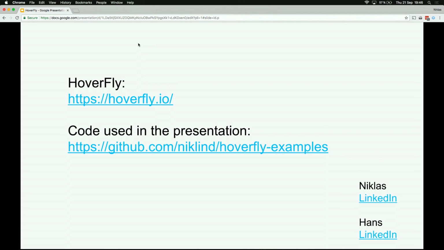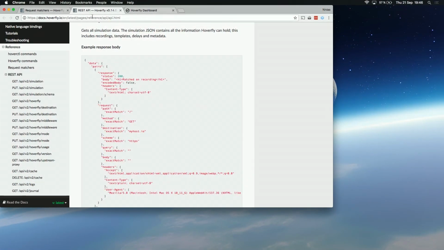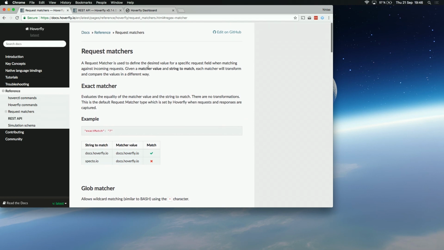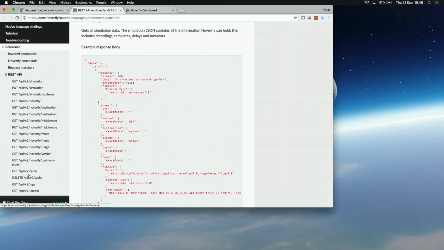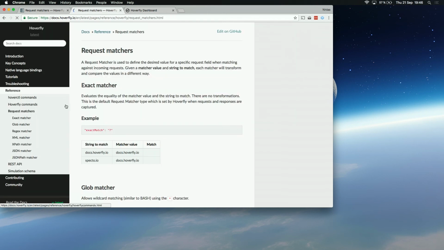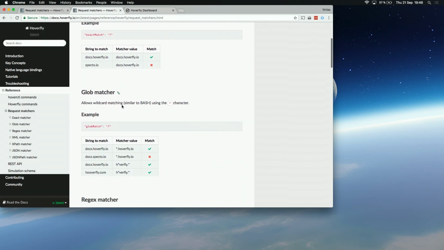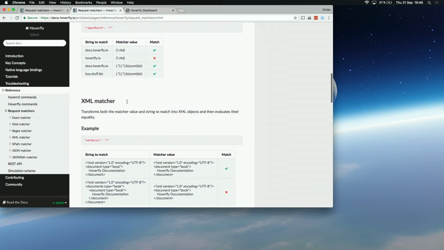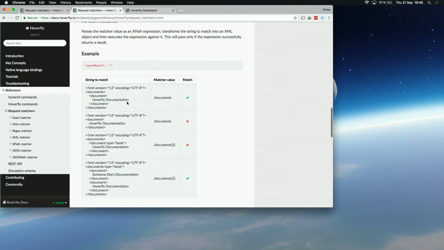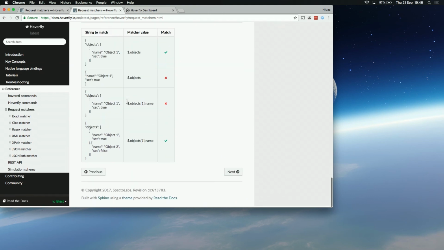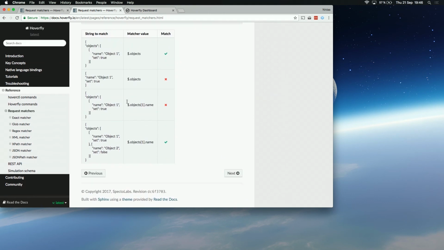We have a glob match, which is the bash thing with the wildcard. And then you have JSON path, XPath, regex. So exact match, glob match, regex matcher, XML matcher with XPath, and JSON matcher with JSON path. Well, if that doesn't cover your needs, I don't know what will. And it handles binary payloads as well. Quite nice. I mean, it's still HTTP, binary payloads via HTTP, but still.